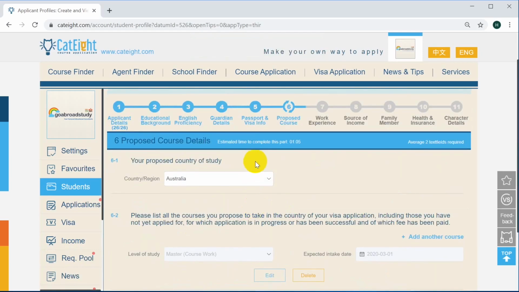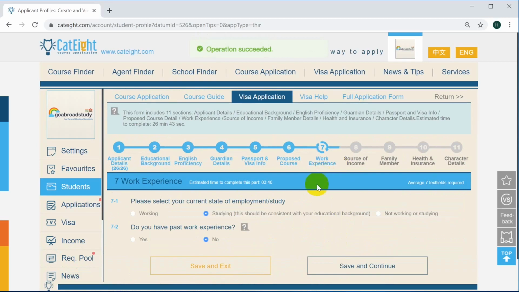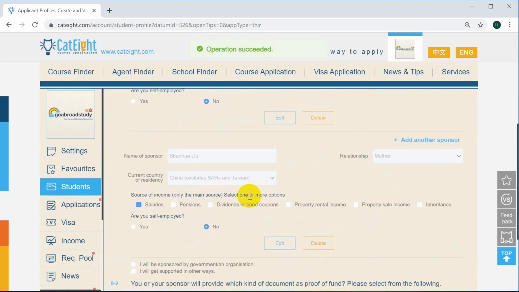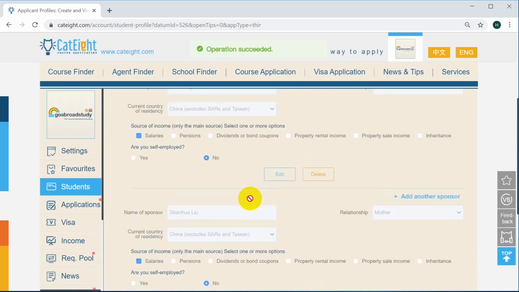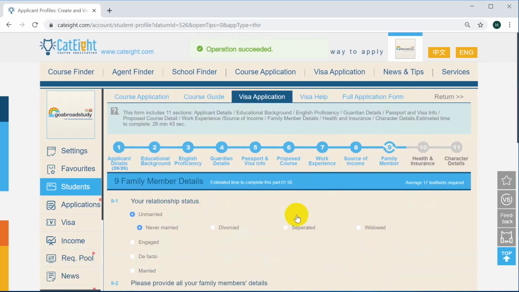Christine is going to study in Australia for a master degree, so this will be Australia. And completing all this, save and continue. Work experience, no. Source of income, just input the details. And family members, next one.